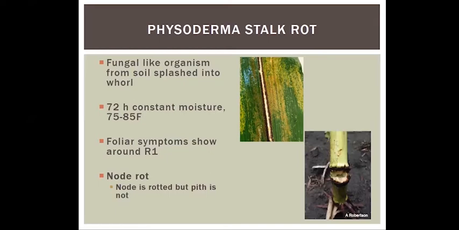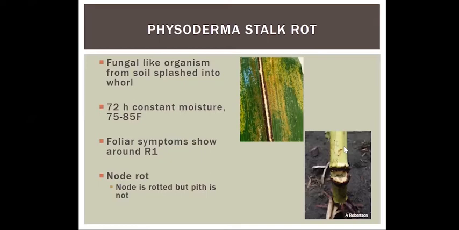Okay. Now, the other thing to keep in mind here, the foliar symptoms are fairly superficial. Now, again, there's hybrid by hybrid differences, so I want to be careful with what I'm saying here. But we see from this disease a node rot. When you get a susceptible hybrid, the sporangia germinate and the spores infect right at those nodes. What happens is you get the outer rind that will rot, and the pith will be unaffected. And what you end up with is this node rot on the lower portions of the plants.